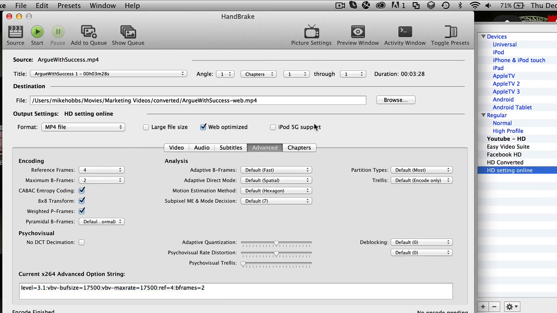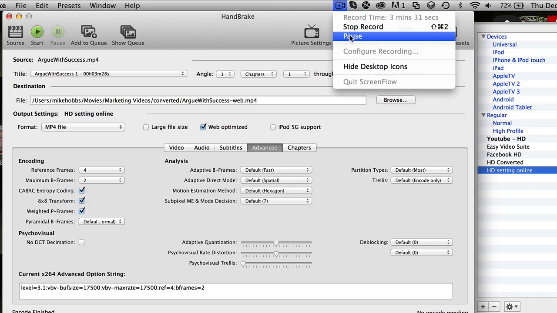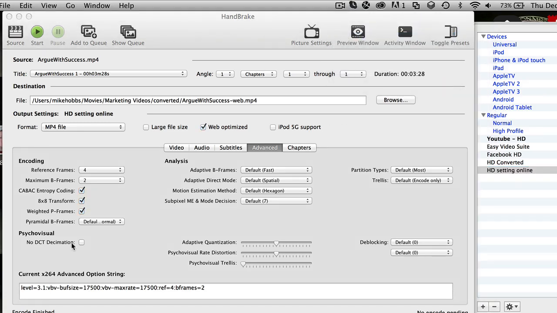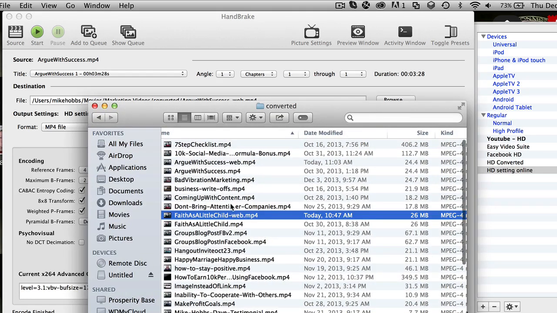And then that way down here on your presets, you'll never have to do these settings again. You basically set them once, and then anytime you click source, you just click over here on the one you want, and it'll change all your settings for you. And you can click on make default if you'd really like, and then this would always just be your settings for all your future videos. So this makes my life a lot easier, and then all I would do from here is click start.